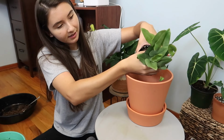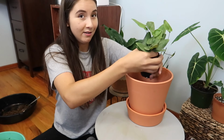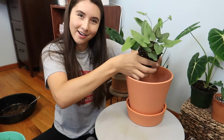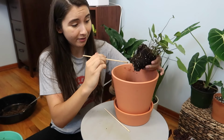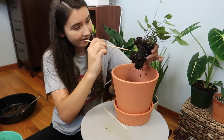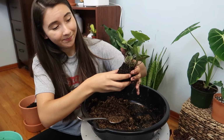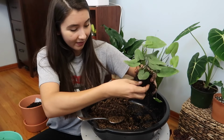You need to basically free the roots of your plant because we're going to be putting its roots in a new home. It's basically like repotting, but into not a pot. I always have trouble getting all the dirt out from the roots because I'm so scared of damaging them. Someone said that they use chopsticks, so I'm going to use chopsticks right now. Okay, most of the roots are out. I have damaged them significantly. So I think this is a good amount to leave on, I guess. It's not the best. I could have done better, but it's what we have.